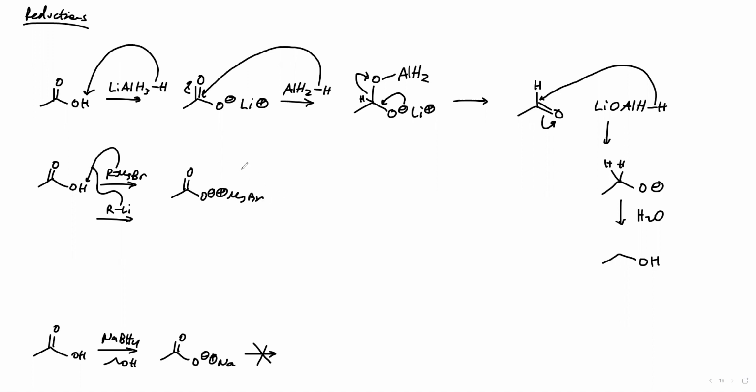Now, one thing I want you guys to understand here is that one unit of lithium aluminum hydride has 4 hydrides on it. So theoretically, one unit is enough to do the complete reduction. We only need 3 equivalents: 1 to deprotonate, 1 to attack, and then 1 to attack again, and then we're done. So one lithium aluminum hydride can get the job done. Another way to think about it is that technically speaking, 1 equivalent of lithium aluminum hydride is really 4 equivalents, because there are 4 hydrides hidden in that 1 equivalent.